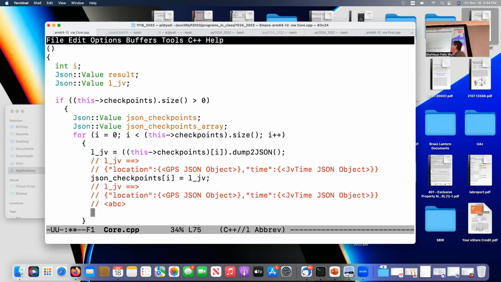When I say JSON checkpoint I to the dump to LJV, it's going to create the JSON checkpoint, which is going to look like this: ABC 1, ABC 2, whatever ABCI.